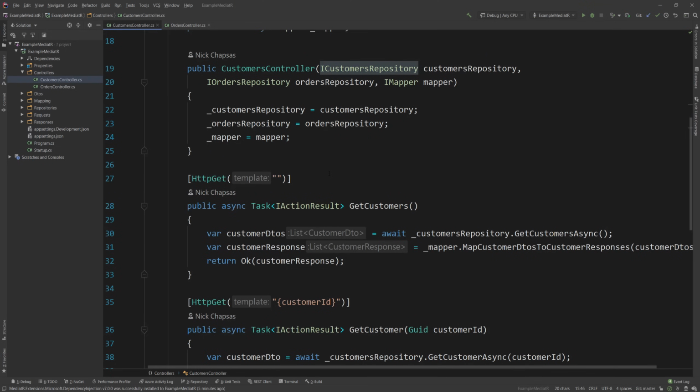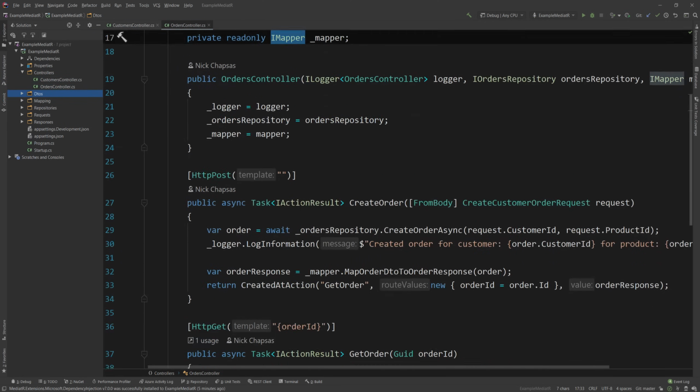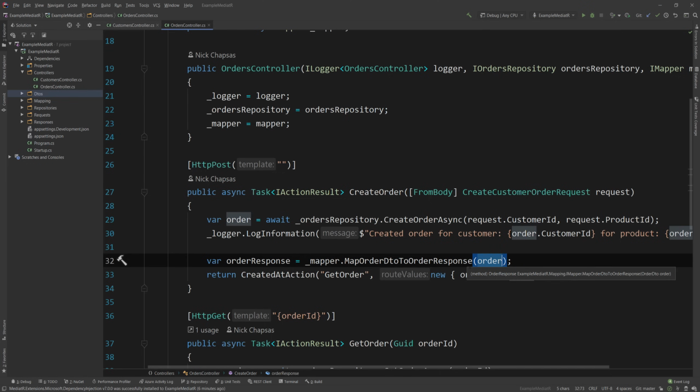I'm not going to focus on the customers controller in this video. I am, however, in the source, you're going to find the link, have already translated this to the Mediator approach, but to save some time, I'm only going to focus on the orders controller because the orders controller has both a POST and a GET, so I'm able to show the query and the command approach. Something worth pointing out is that I'm returning DTOs here, and then I'm mapping those DTOs to response objects for the customers to consume, so my database objects and my domain objects are sort of decoupled in that sense. I should probably have another layer, but for simplicity I left that outside just to keep this video smaller.